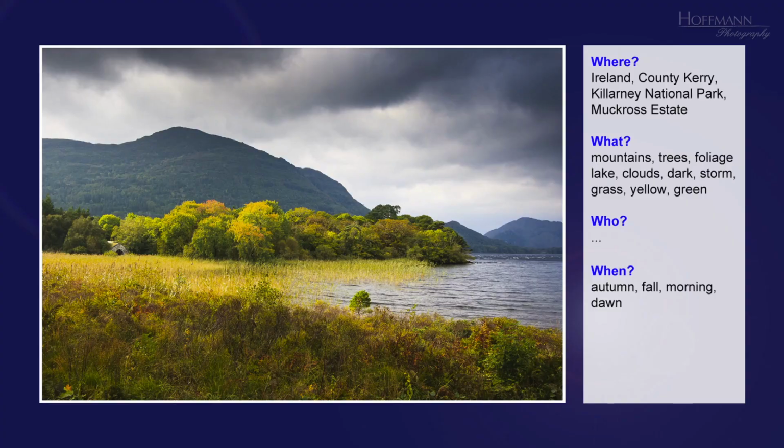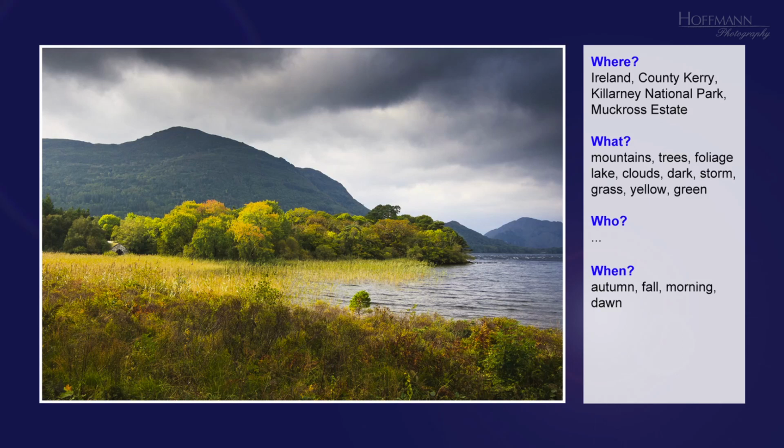Okay, here are some examples of keywords for specific photos. In my opinion, landscape photos need very specific location information. In this case, I have broken it down as far as I could. Note that many programs will rearrange the keywords in alphabetical order, so this neat sequence from general, the country, to the very specific, Macros Estate, will be gone once you hit enter.